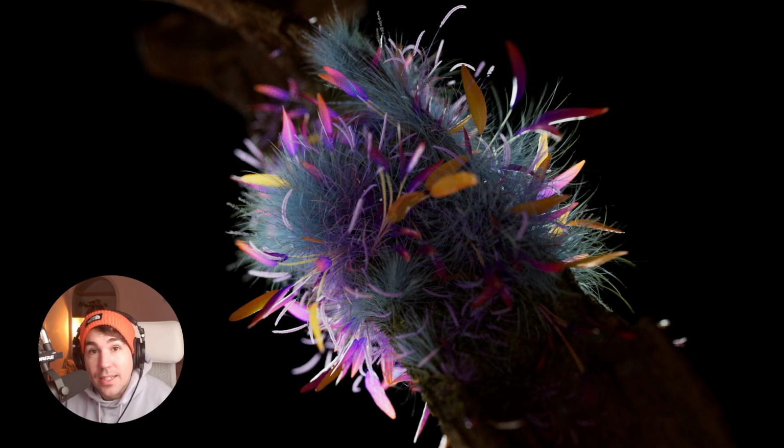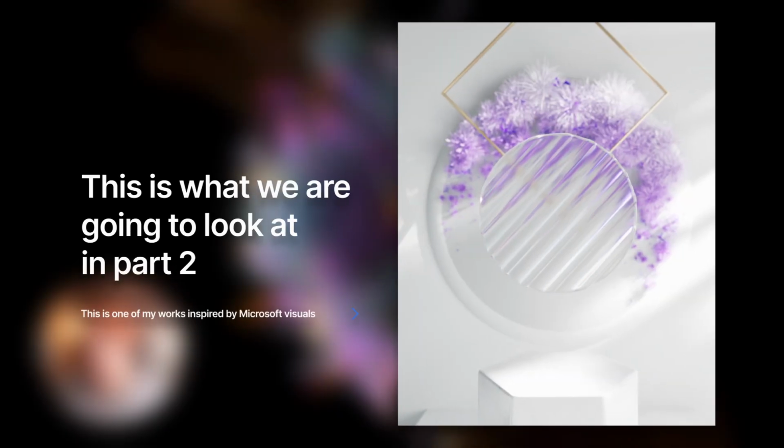We're gonna do exactly this actually, and I'm not gonna be showing how to animate it properly yet, but what you're gonna see is how to build this kind of setup, how to transfer it anywhere else, and how you can start building these grass setups for yourself, and then use it in other scenes. So there's going to be a second part to this video.